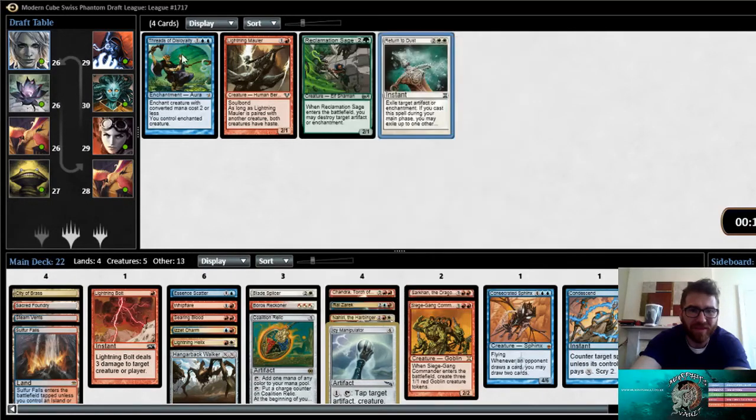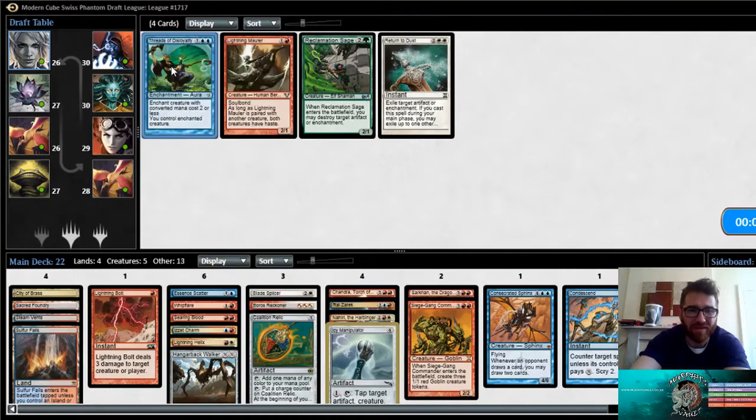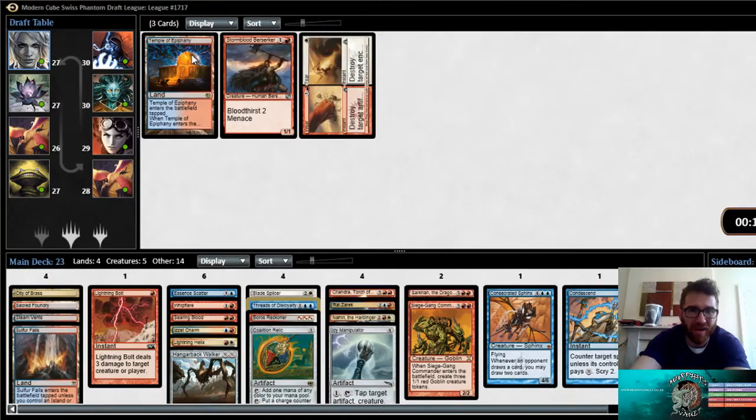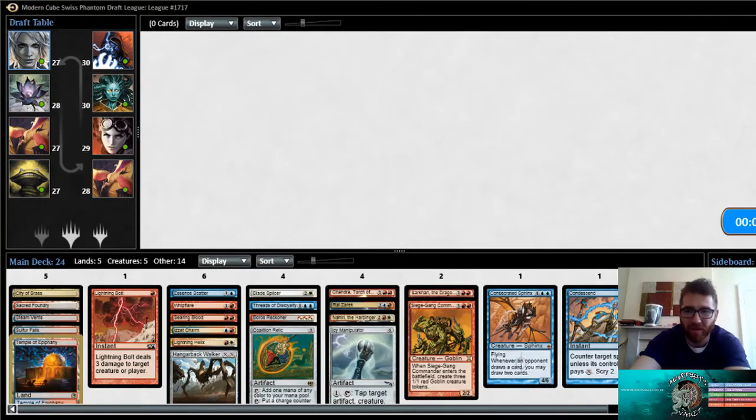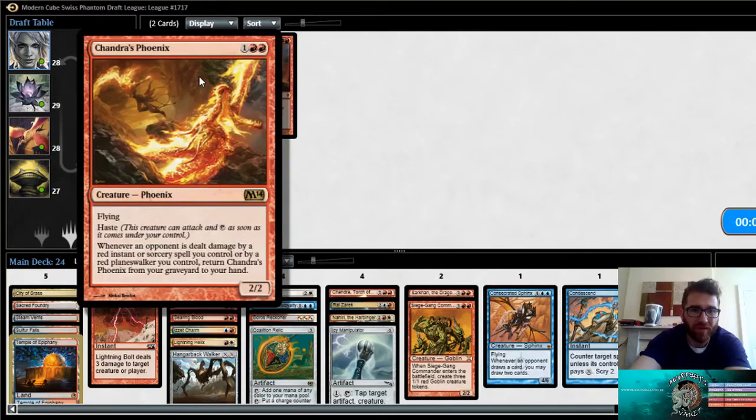Threads, Return to Dust. I guess we can take Threads of Disloyalty. I'm not sure we're going to play it. Hey, we got our temple back. Even better. Wear and Tear? Yeah, we're going to take the temple. Well, red's certainly open.